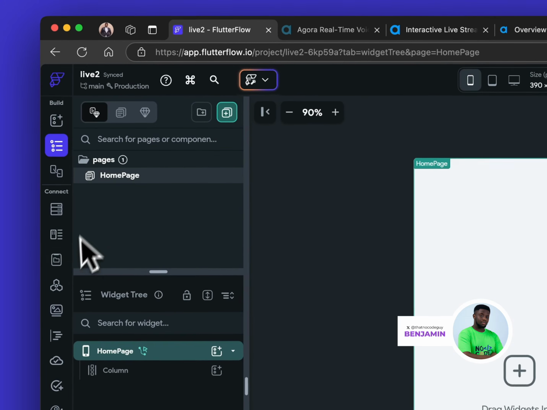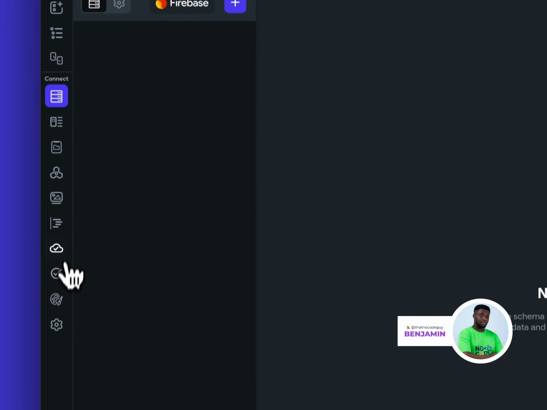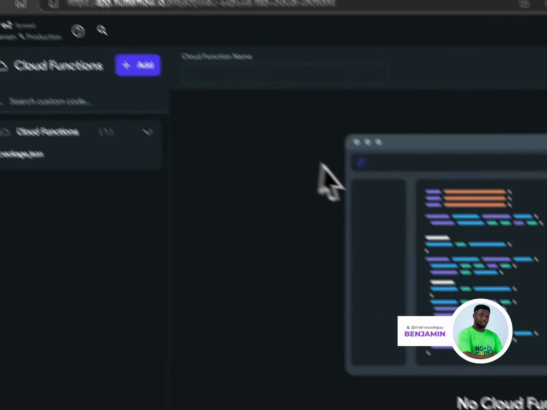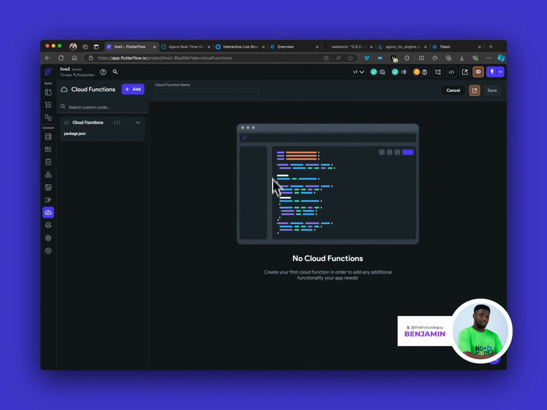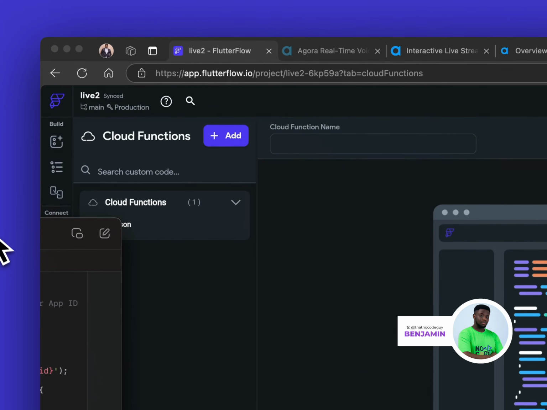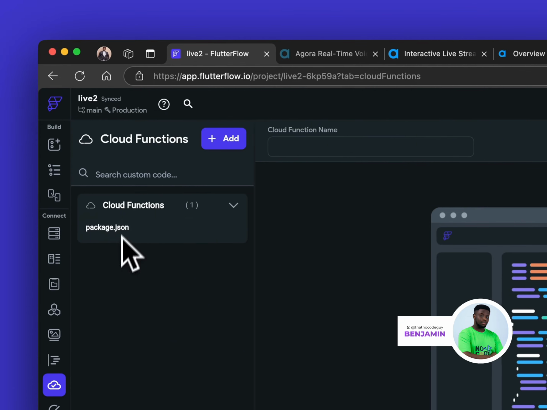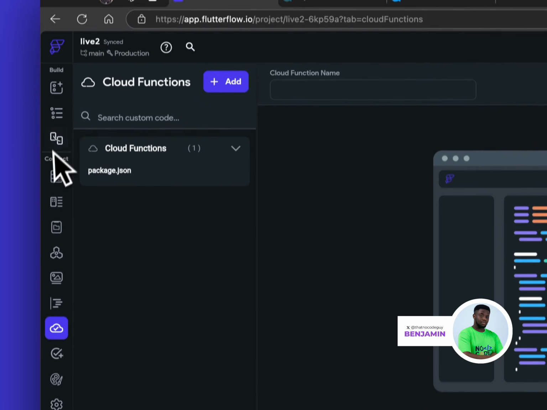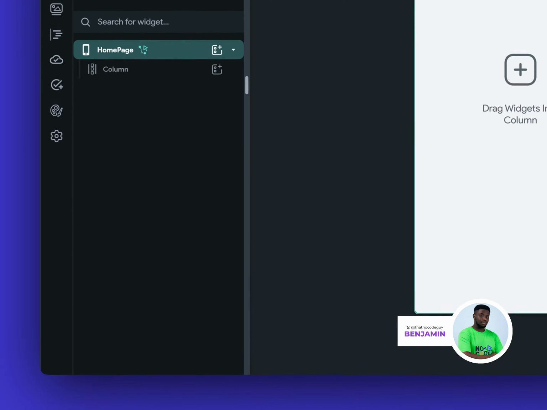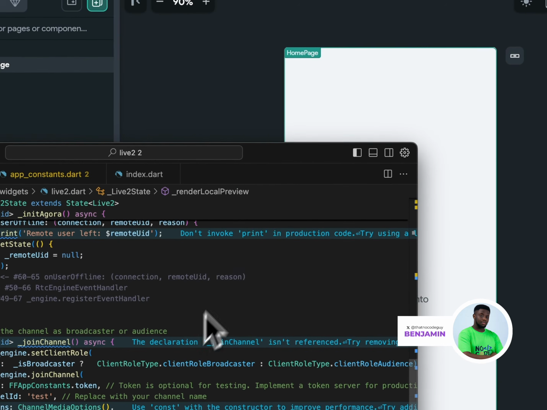It means that if you're using Firebase, the easiest way to do it is you're going to create what you call a cloud function to automatically generate the token for you on the server. Now, that's not hard. It comes with a template I'm going to give out if you want it. But maybe in the future, if I have a lot of comments about it, I can create a cloud function video tutorial using ChatGPT, because you can use ChatGPT to generate cloud functions. But the code is going to be in TypeScript or JavaScript. All right. Yeah. So let's come back here.